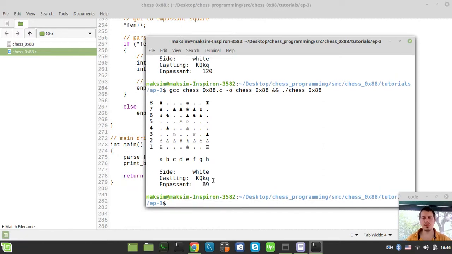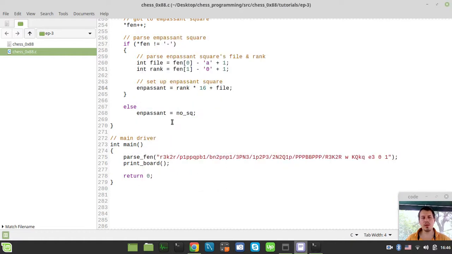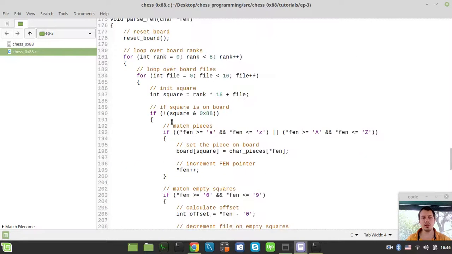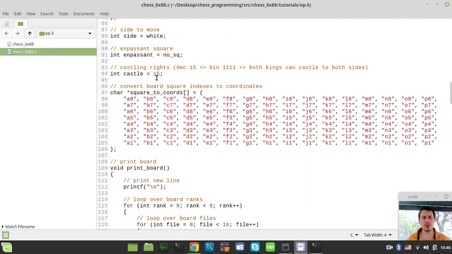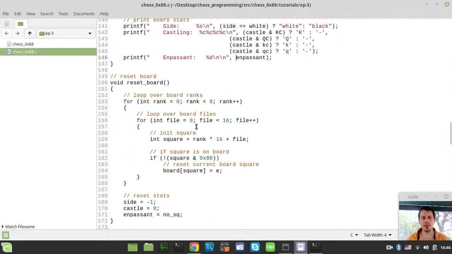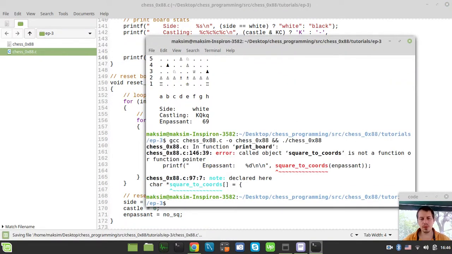Now it gives 69, and we can convert this 69 using square to coordinates and the enpassant square, and this should be E4.